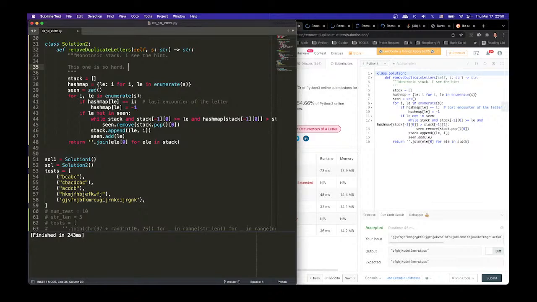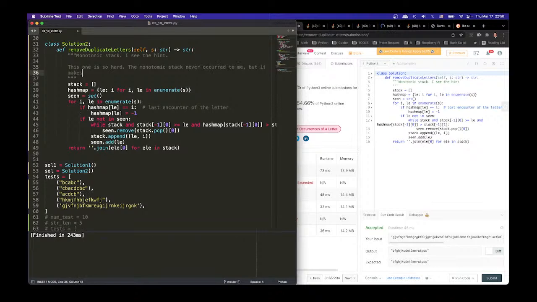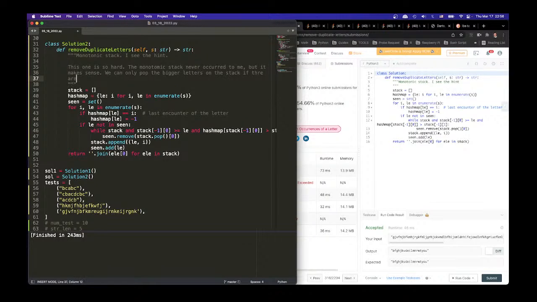The monotonic stack never occurred to me. But it makes sense, right? It makes sense. We can only pop the bigger letters on the stack if there are more copies of it later in the string.